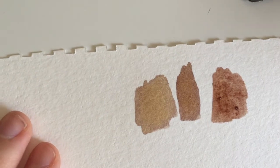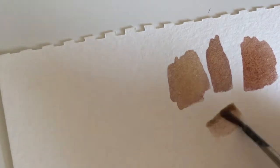Those are nice. I like these. I like how they're drying. I mean, look at just how smooth that is. And then that one I think will smooth itself out too. Those look great. This is like the gouache watered down.